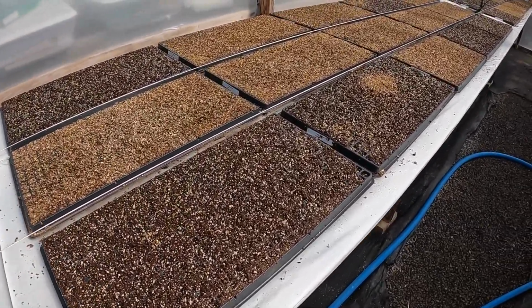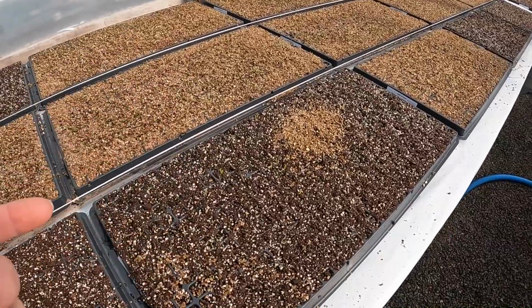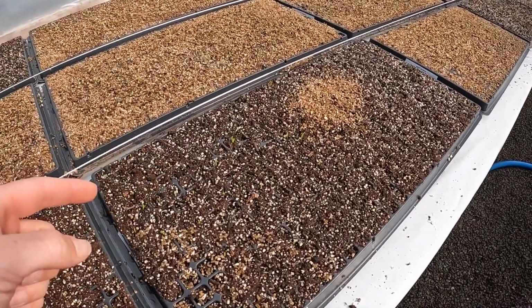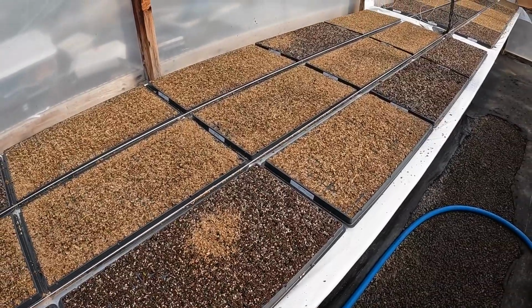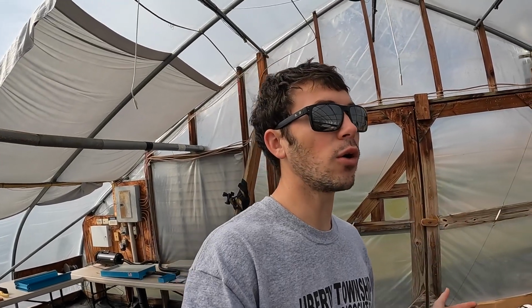I think sometimes a lot of the reason why they won't all come up at one time is just because that seed could be a little deeper or could have a little more vermiculite or potting soil on top of the seed. So I've got to finish up seeding our red onions for the field, get them done finally, because they should have been in about a week ago.